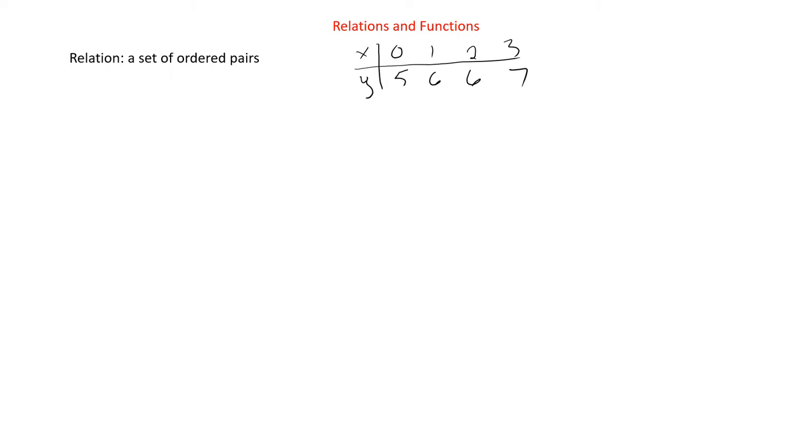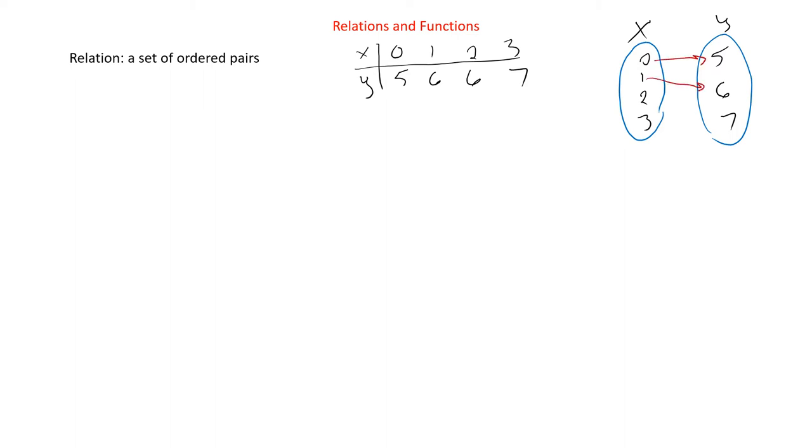We can have what's called a mapping diagram. You will see mapping diagrams in the topic today. I'm going to do the same one. So we'll have x and y. X was 0, 1, 2, 3. Y was 5, 6, or 7. And then 0 went to 5, 1 went to 6, 2 went to 6, and 3 went to 7. That's a mapping diagram. That shows the exact same thing as this table. And while we're talking about it, may as well write down some ordered pairs. We had 0 comma 5, 1 comma 6, 2 comma 6, 3 comma 7. So these are all describing the same thing.